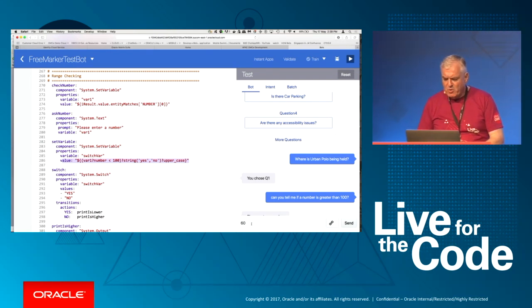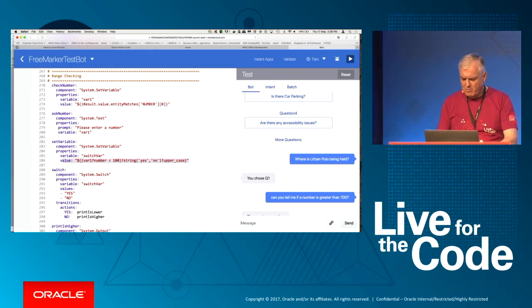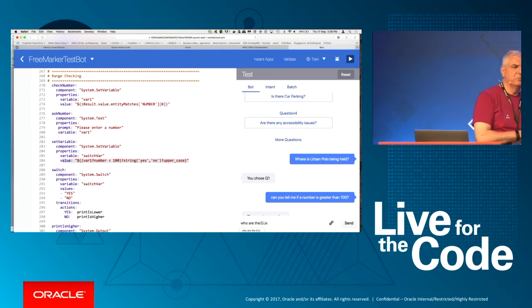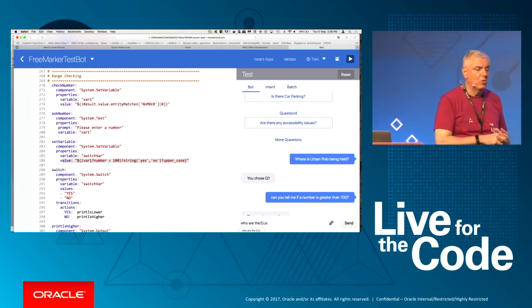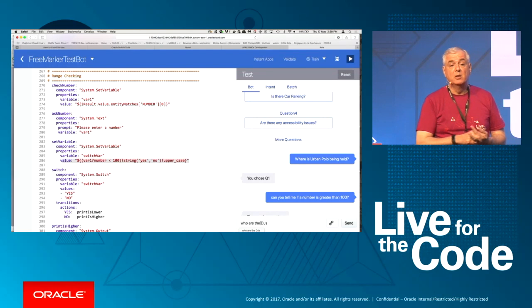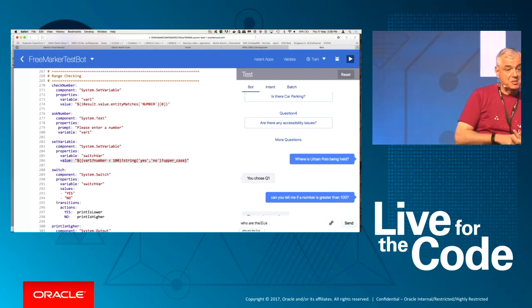Now, I mentioned that we might want to do things with arrays. So let's try who are the DJs, I should say. Now, this is one we actually wrote. If you come over to the developer lounge, we were developing a bot for Heineken to use at their sporting events.